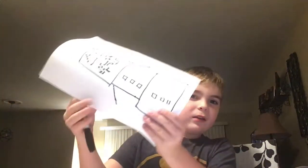Oh, the coloring in is gonna be really hard. Oh, forgot something. Tell me if you realize that. Right there. It's not even. Whoa, I forgot that. Alright, now we're gonna do the arms. That's right when I realized the arms were like that. The coloring in is gonna take a long time.